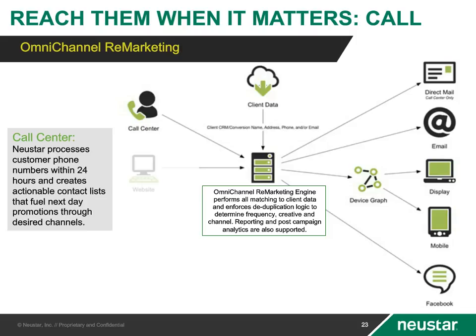But so we'll suppress, and then we can add additional details, right? So we use that segmentation information of what Joe's demographics look like, Joe's family status, Joe's urbanicity, to understand what's the best message, best offer. We will then provide a list of all of those actionable contacts for next day promotions. The specific marketing channels that we'll be able to enable for call center leads are direct mail, email, display advertising, mobile advertising, or social media advertising via Facebook.